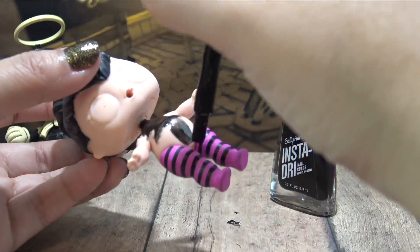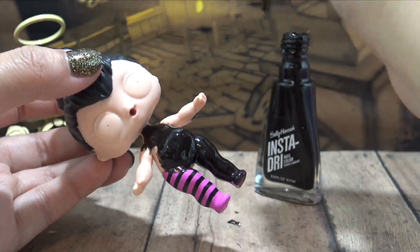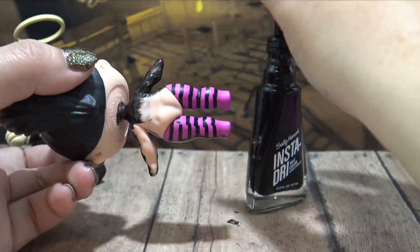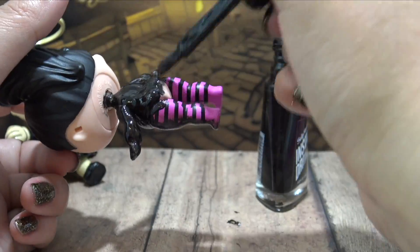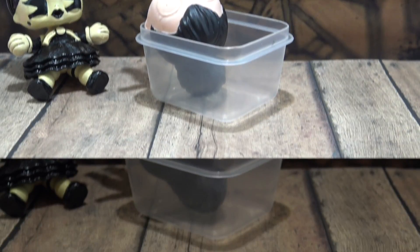I've started off by removing her eyes with some acetone. And luckily her outfit's pretty simple — she's just going to need a black leotard, a black onesie. So I'm going to cover the entire body with a nice coat of black nail polish because I want this finish to be nice and shiny and slick, just like ink, just like Bendy.